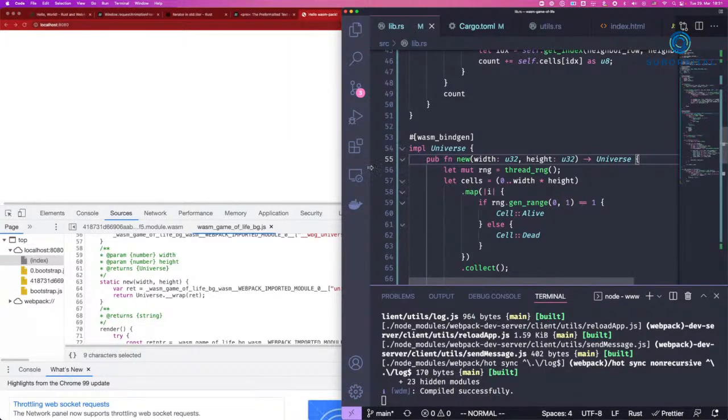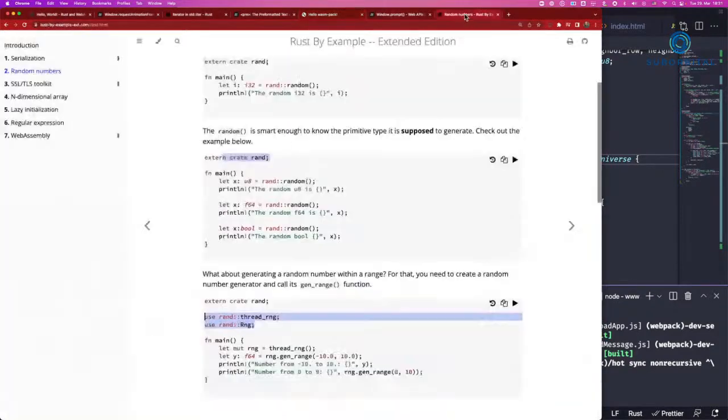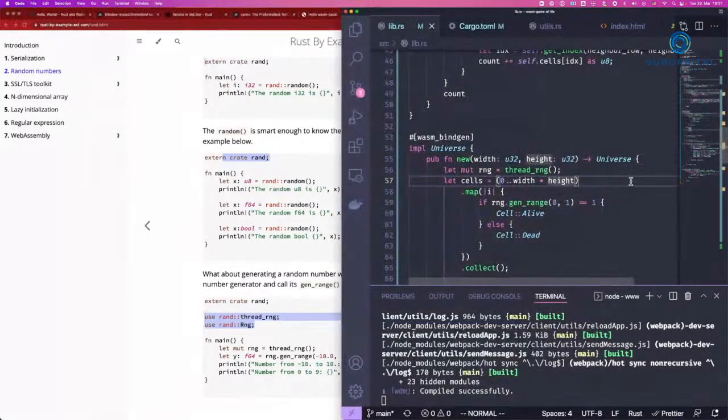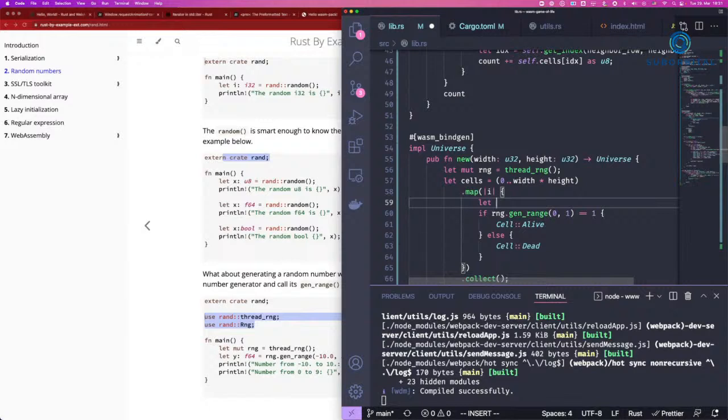So the RNG generate. Let me take another look at that. I'm going to try something else here, if I may. Let x of type u32 equals, and do that here. Okay. Just to kind of tell it explicitly, hey, we want this to be an integer.